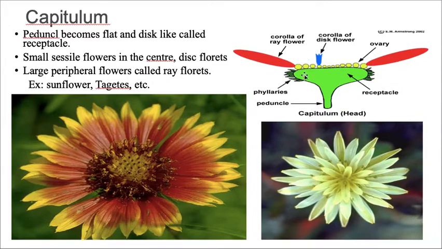See, exactly in the center you can see small flowers. Look here, you will understand. So these are small flowers present in the center and they are called the disc florets. Whereas see, this is the periphery. Here you can see the florets are very big and elevated. So these are called ray florets. So capitulum means they are characterized by the presence of two types of flowers. The first one is disc florets and the second one is ray florets. Ray florets are present in the rim, that means around the receptacle. Whereas exactly on the receptacle you can see the disc florets. Then that is called capitulum.